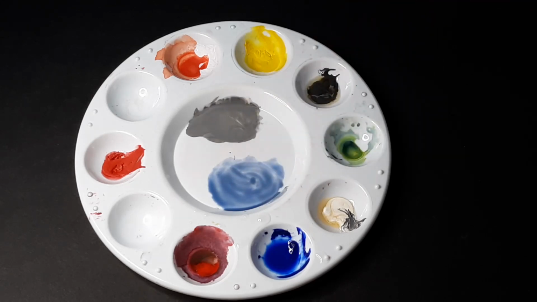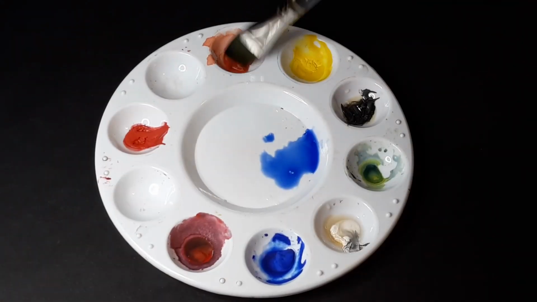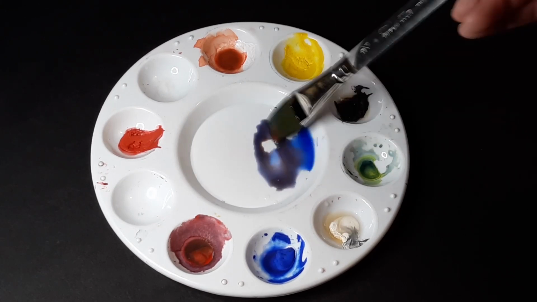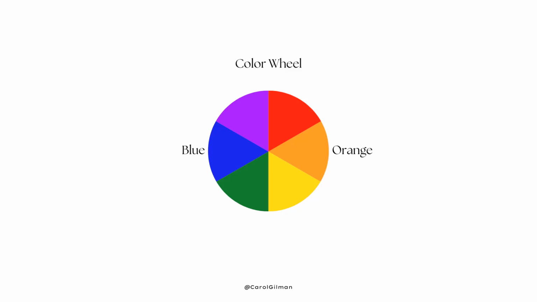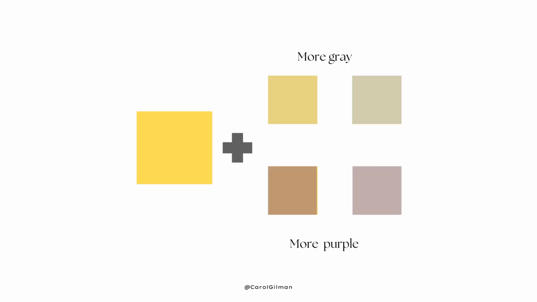I even could add a contrasting color to that blue, which would be an orange, which would be the complement of blue. Like if we looked at a color wheel, we would see orange is opposite blue. And just by adding the complementary color to a color, that grays down a color. It turns it into almost a neutral color. So depending on what colors you add to another color to kind of gray it down, to kind of neutralize it, that's going to create a variety of different colors.